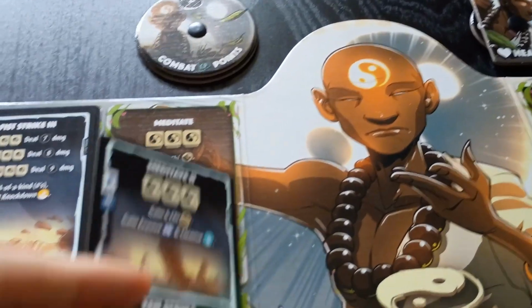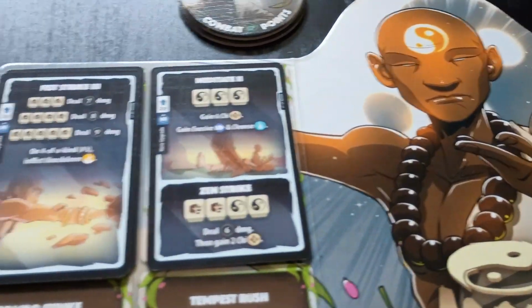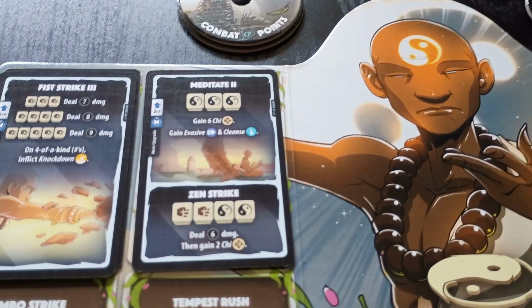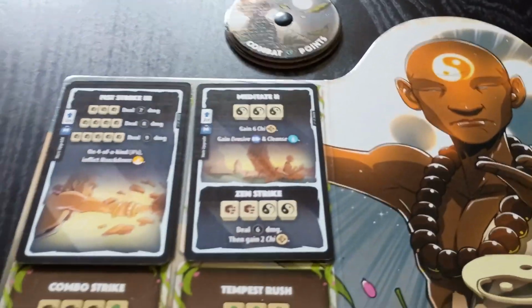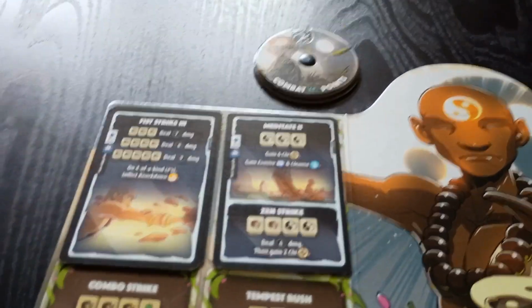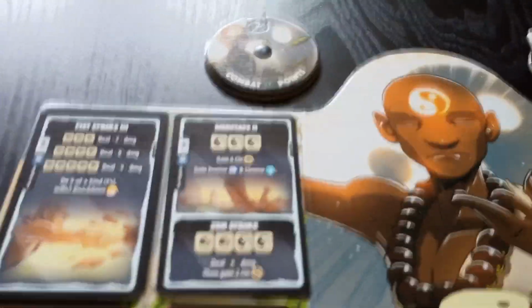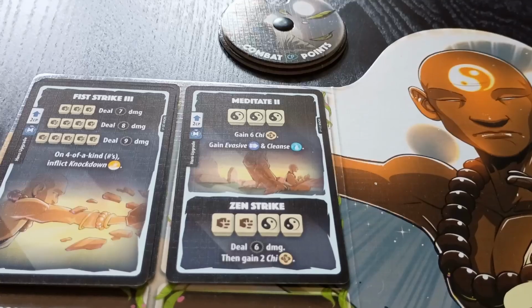And there is an upgrade for this ability as well. We have Meditate 2. It costs 2 combat points. You gain 6 chi, and you gain both Evasive and Cleanse. Now, obviously, we start off with a stack limit of only 5, so you wouldn't be able to gain all 6 of those chi unless you've increased your stack limit somehow, which we'll get to in a moment.